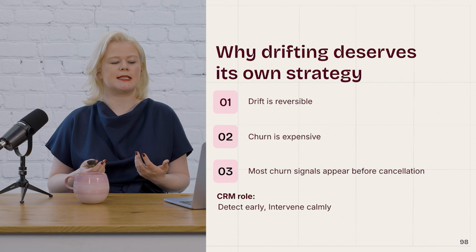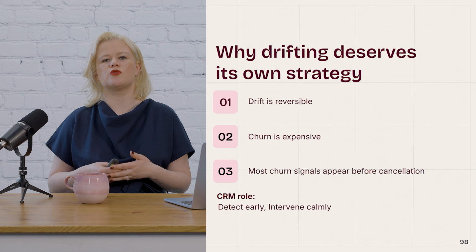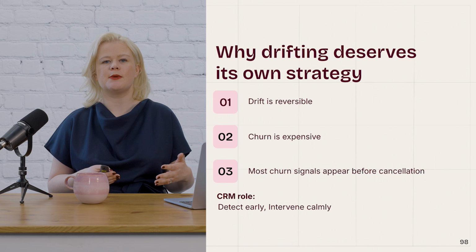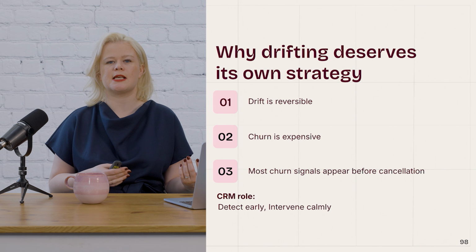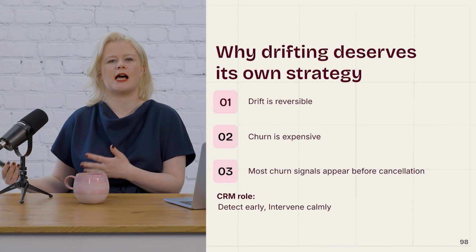So what we always say is that we want to retain users in the product, because retaining existing users is cheaper than trying to acquire new users into the product over time. And most churn signals before cancellation. So as we've just talked about, there are always signs that certain segments are going to churn over time. So it's up to you as the practitioner to be monitoring the data, to be monitoring these segments, and to step in and act before that final churn happens.